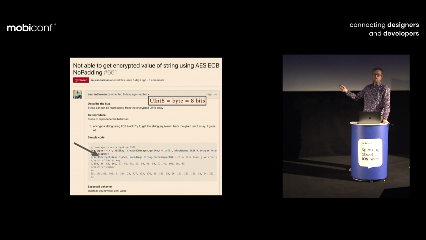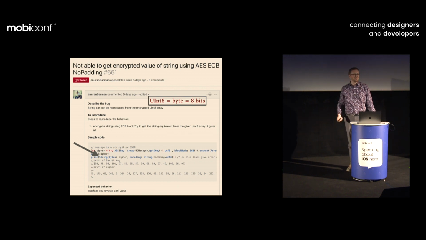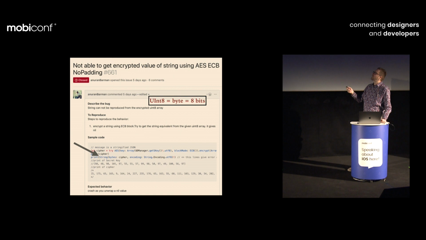Do you know if this is true for every architecture? Who thinks it isn't? You can raise your hand and say the value. Well, it isn't. On a PDP-10, nobody used that, a byte is actually 7 bits. But today we can assume that a byte is 8 bits.